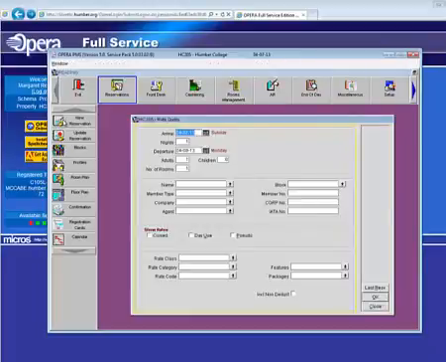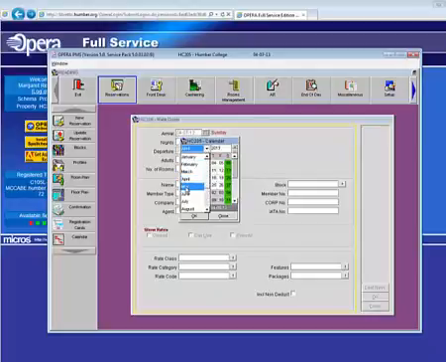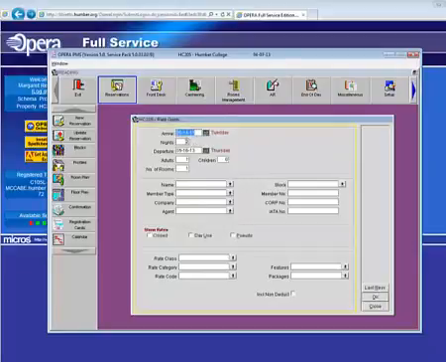The first screen that opens up, we need to enter in the date of the reservation. It automatically defaults to today's date, and today's date can be seen at the top of the screen here. So we're going to make this reservation for arrival in May. So we select May and the dates. This person's going to arrive on the 14th and stay until the 16th. We then click OK. As you see, it automatically defaults to the number of nights.